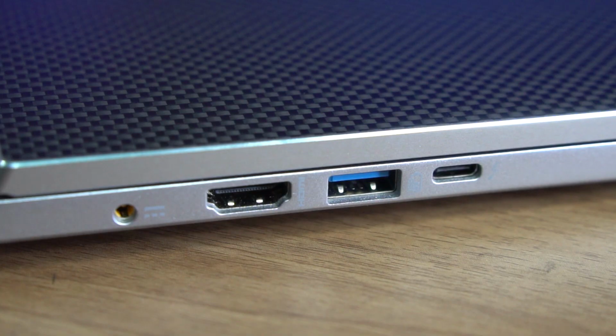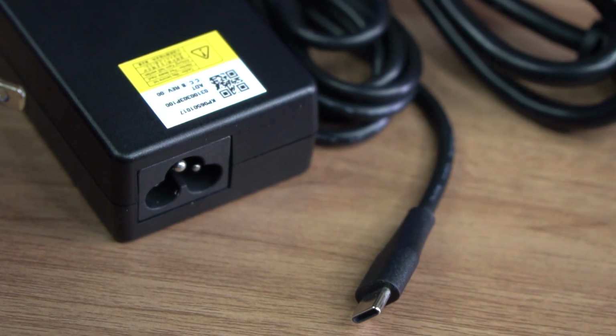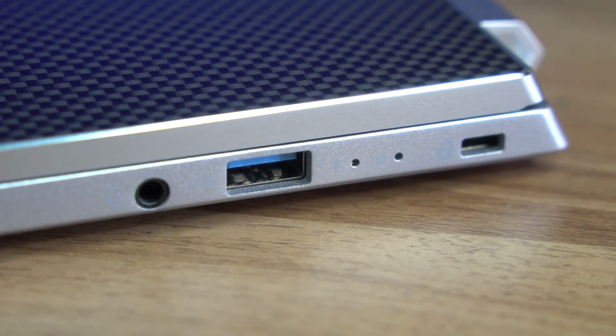Just messing. For the ports on the left, we get the charging port, HDMI, USB 3.2 Gen 2, and Thunderbolt 4. Like I mentioned earlier, you can use the Thunderbolt port for charging as well. On the right, we have LED indicators for power and charging, another USB 3.2 Gen 2 port, and a 3.5mm jack port as well. And on top of that, you get dual band Wi-Fi 6 for stable and fast connection.